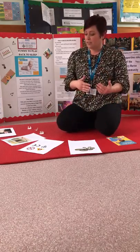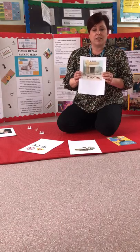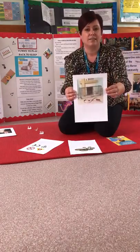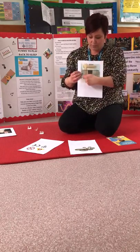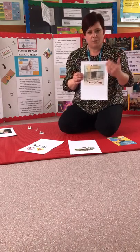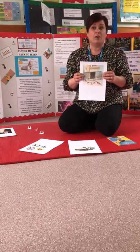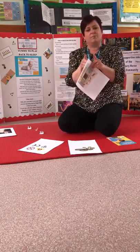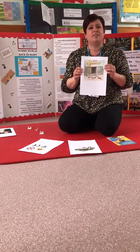Moving into the living room — if you're using a fire, whether electric, gas, log burner, or open fire, please fit a fire guard. We recommend securing it to the wall on either side so your child can't squeeze between it and the wall. Keep a fire guard up for as long as possible, even when your child gets older and shows awareness, because there is always a risk of accidentally falling against it in play. Please don't use extended stair gates as a fire guard — the bars are wider, children could reach through, and they're not made for that purpose.